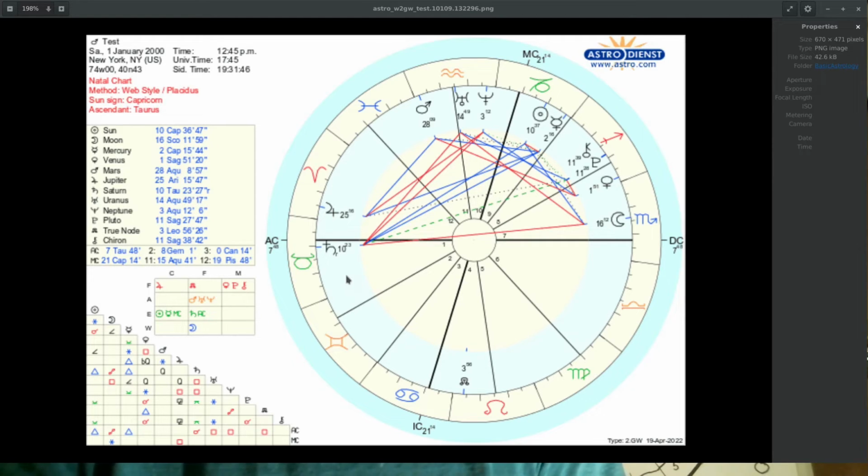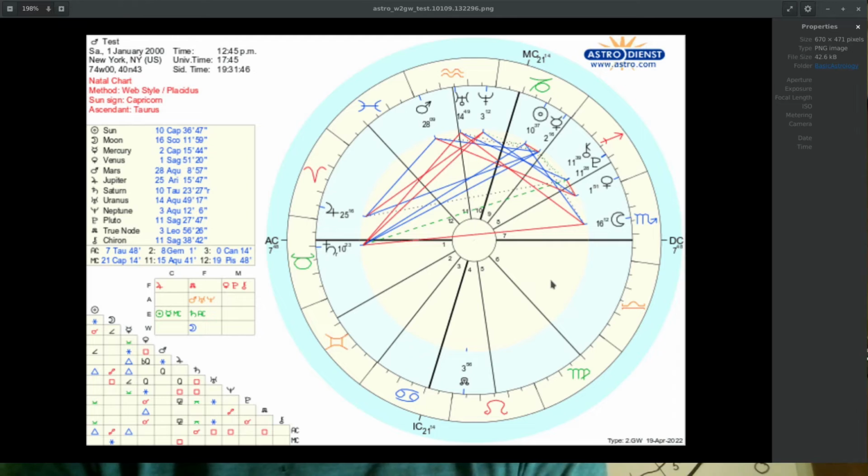And 2 hours will also kick your sun over, assuming the houses stay the same lineup. It would kick your sun over into the 10th house, kick Venus over into the 8th house. 2 hours, just 2 hours, made a very, very big difference on the makeup of someone's chart. And possibly even made the moon move a couple degrees within Scorpio. Because the moon changes signs every 2 to 2.5 days. It's the fastest moving of all the planets.